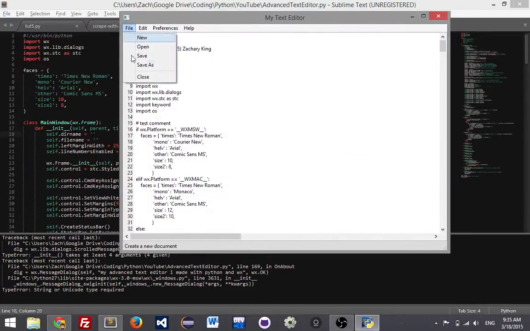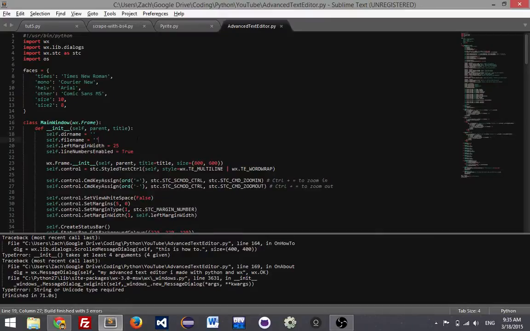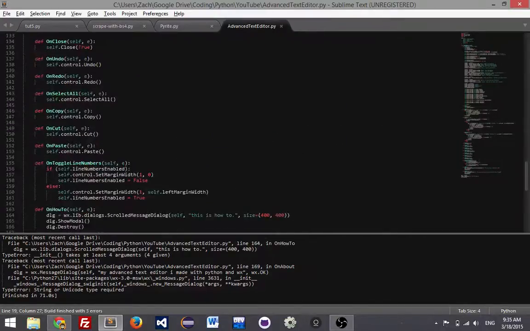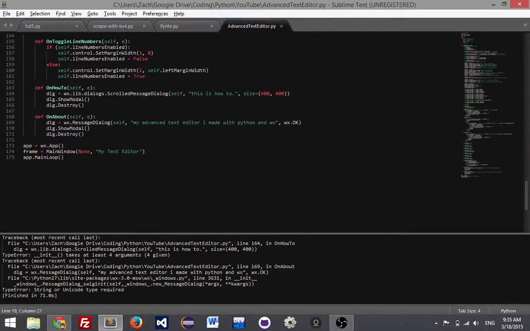Then we can close. So let's check out the how-to and the about really quick. So dlg equals ScrolledMessageDialog. Okay, we didn't give it a title.